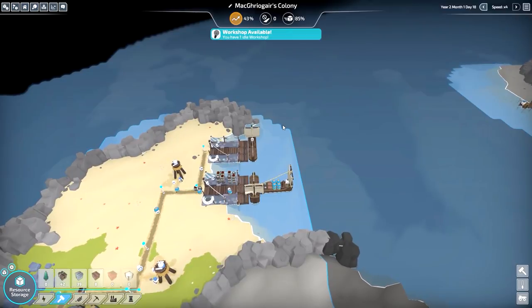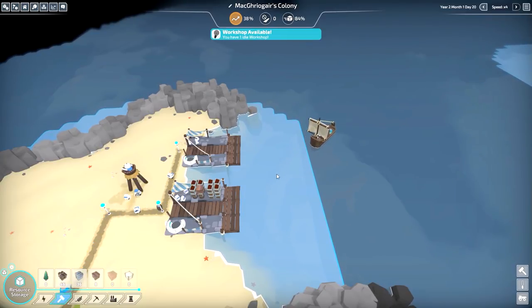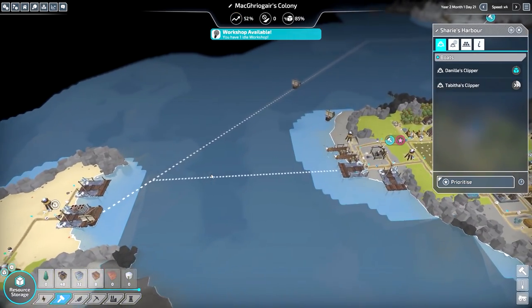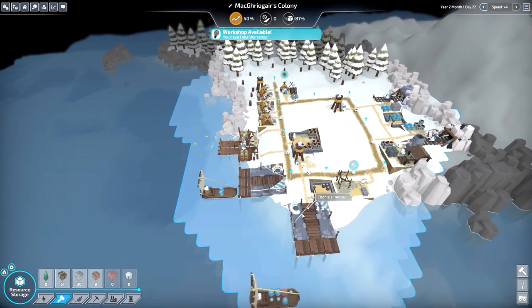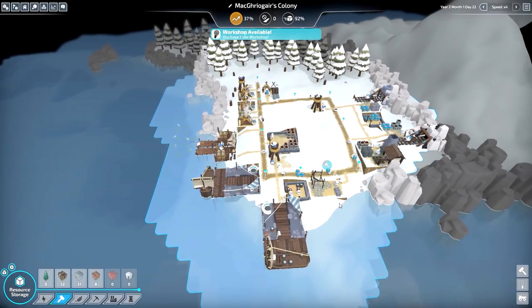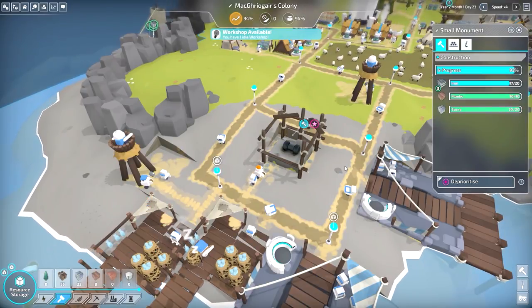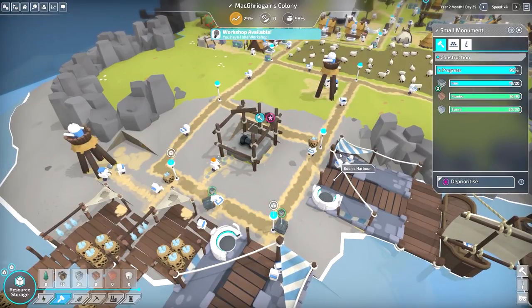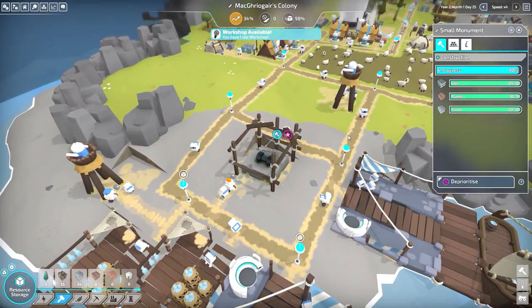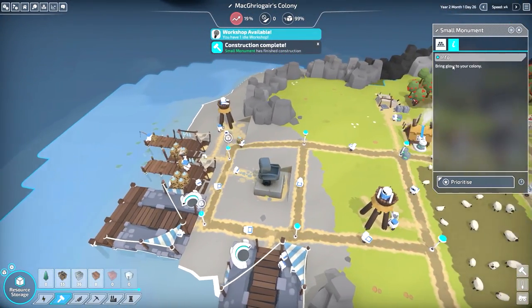Here. Oh, you wait. Okay. That's cool. So I didn't need another harbor. I mean, it helps. Monument. It's just iron now. Yay! Bring the glory to your colony.